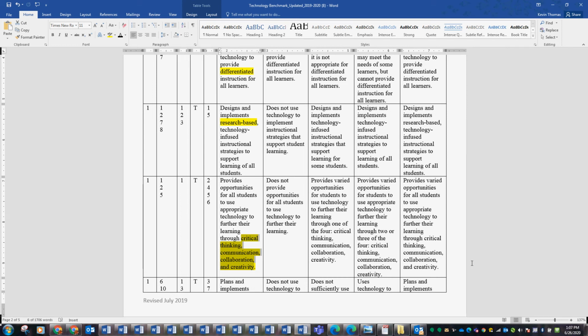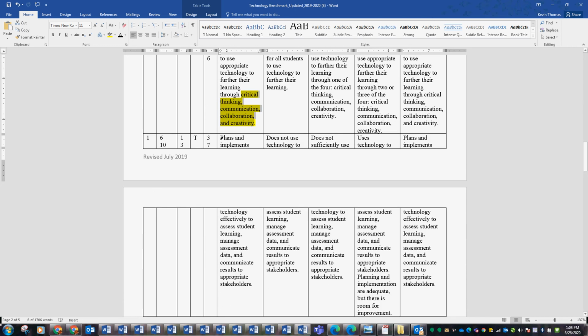student-centered learning. Now, I'm not going to say there's not a time and a place for a presentation, whether it's with PowerPoint or Pear Deck or Prezi or Nearpod, whatever tool you want to use for your presentation. I'm not saying that there isn't a time and a place for that, but what we are focused on, and what our target should be, is students doing student-centered lessons. And so you're going to want to make sure that your lesson is giving opportunities for your students to use technology to create, to collaborate, to think critically and to communicate.